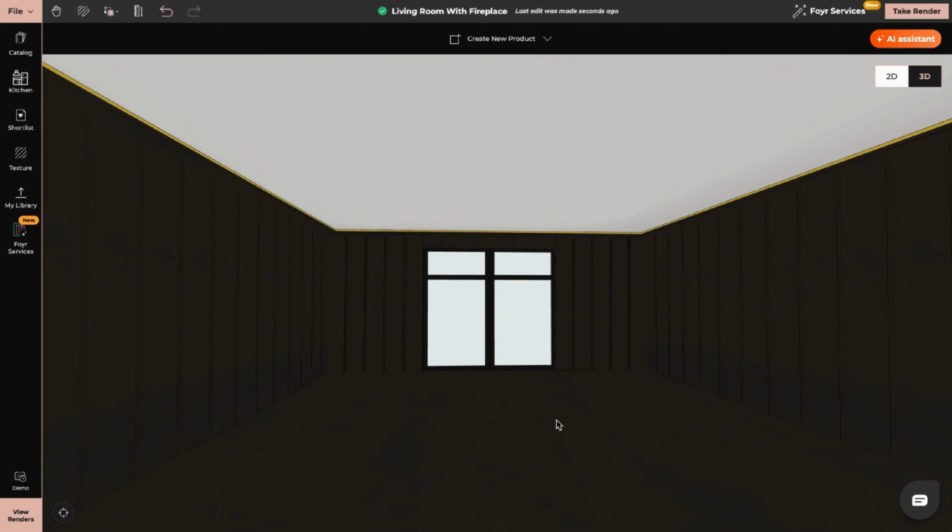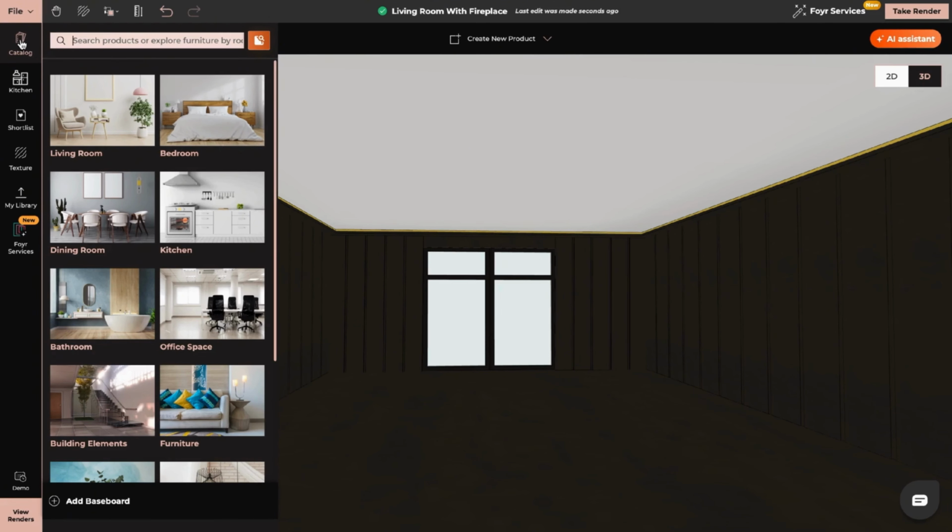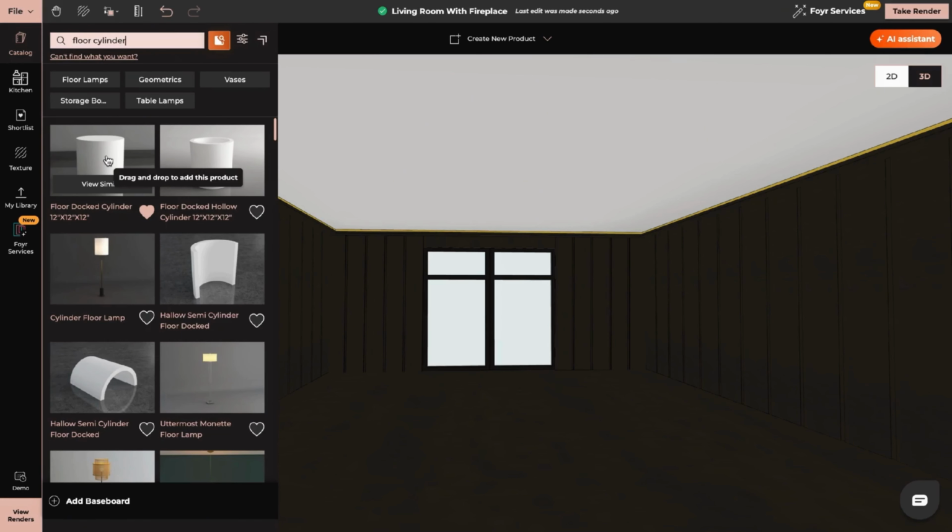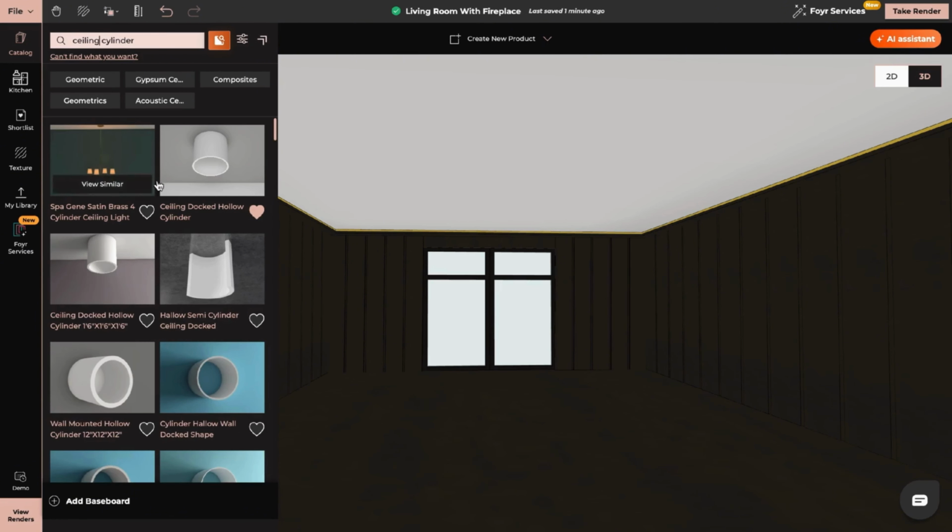Now we will create the fireplace. For that, I will go to Catalog and I will use Ceiling Duct and Floor Duct Cylinder. We have the solid floor duct cylinder for the fireplace base and the hollow cylinder for the ceiling.